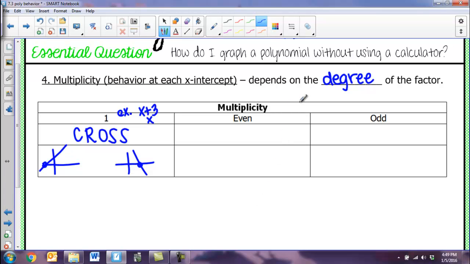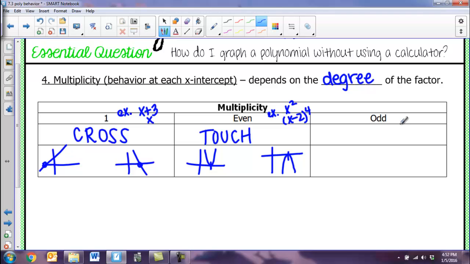Now, if you have a multiplicity that's even, so 2, 4, whatever. So if you had something like x squared, that would have a multiplicity of 2. Maybe x minus 2 to the 4th power. If you think about when we had x squared, or x minus 2 squared, any of those types, what's going to happen at that root, or that 0, is the graph is just going to touch and then bounce back. You might see this listed as the word tangent, which just means it touches once and then goes away. So if you had a 0 right here, all that's going to happen is your graph is going to touch that 0 and then bounce away. Or it could come from the bottom and touch that 0 and bounce away. And so it kind of looks like that quadratic, bouncing off the 0.